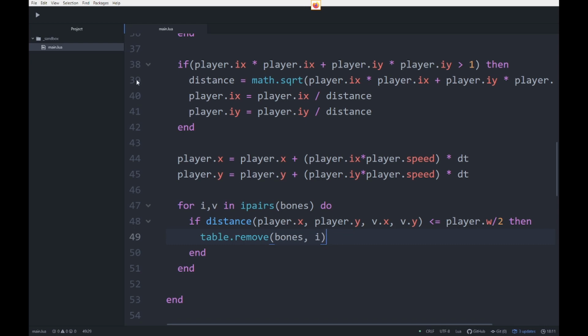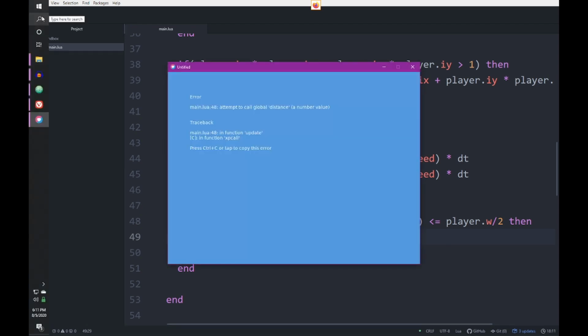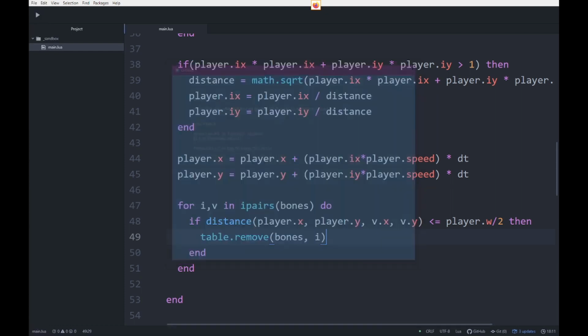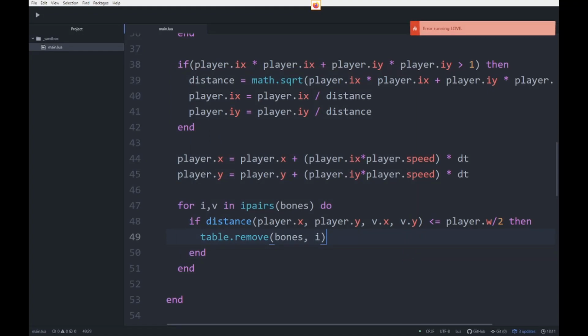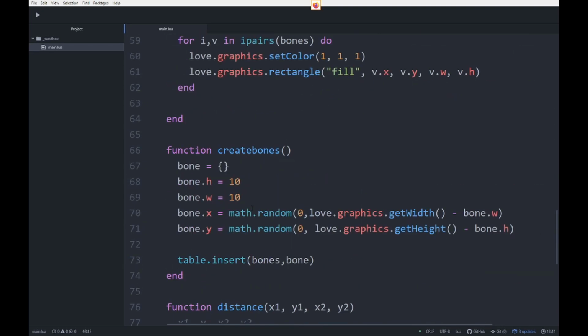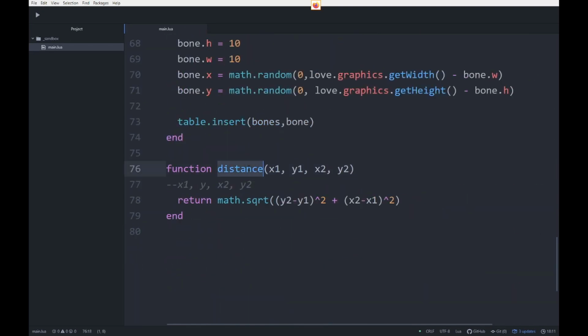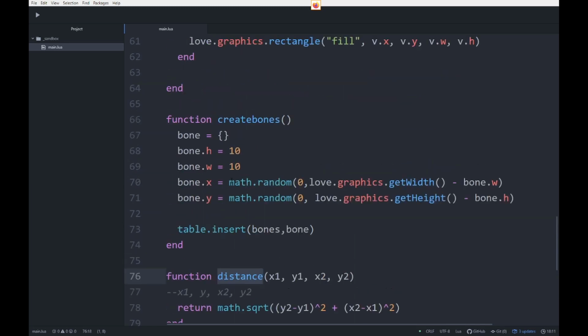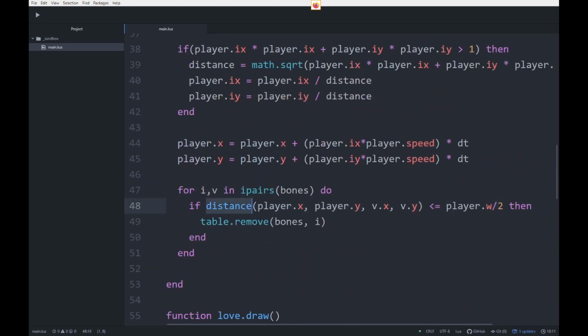So yeah, let's see this working. What did I do? Did I misspell something? No, that seems fine.